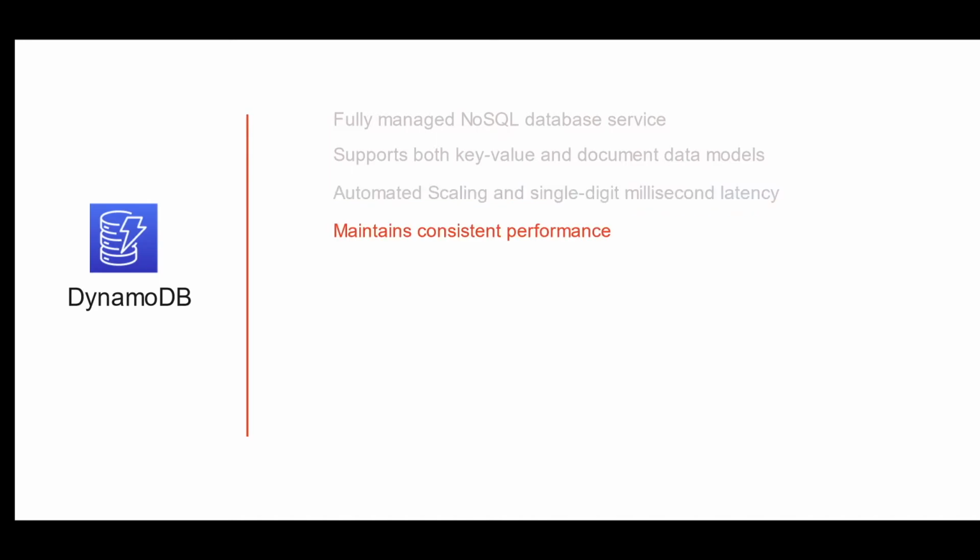So it maintains consistent performance no matter how big your table becomes, or no matter how many queries are issued per second. It has multi-region native support. So this helps distribute your traffic to different geographic locations that are closer to your users, as well as mitigate the effects of some regional failure.